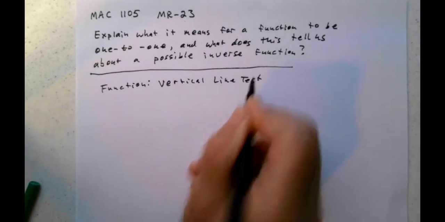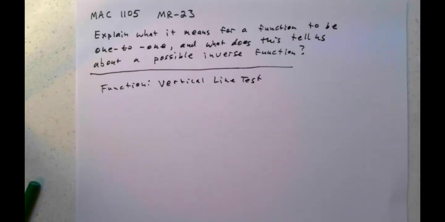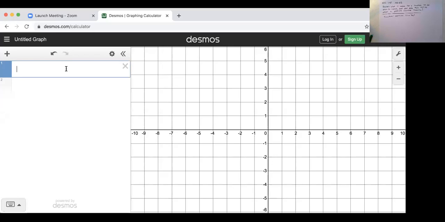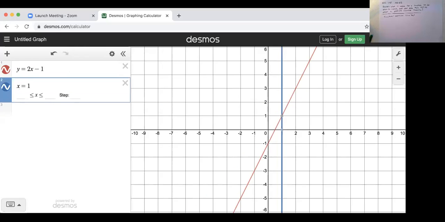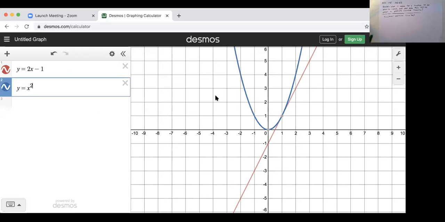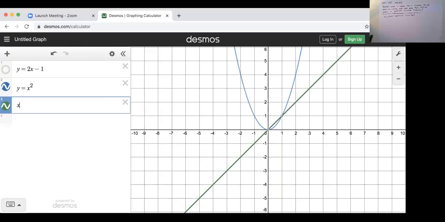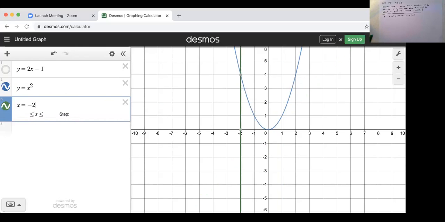Now, what does that mean? Let's take a look at our graph. If I have a function like this, no vertical line hits it in more than 1 point. Notice, take a look at the line x equals 1, for example. It intersects in exactly 1 point. So that's okay, that would be a function. Similarly, if I had y equals x squared, any vertical line is going to intersect this in at most 1 point. For example, if I had x equal -2. So that passes the vertical line test, that is a function.